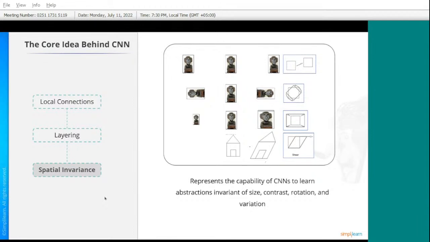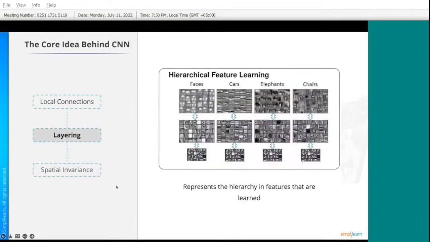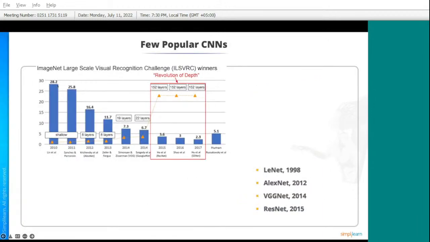If my picture is dim or very dark, if it is rotated in any form, right? All these things, the layer has to be invariant to all of them. Is there a shear? Is it stretched? Is it contrasted? Right? So how can we build a network, or something for that matter, in such a way that it represents all these things at a very fundamental level, right? And all of these are ultimately what? These are nothing but numbers, right? So we will be discussing how this particular type of neural network works in such a way that the outputs of the hidden layers are numbers that represent these three, four things, which are crucial to understanding images, right?